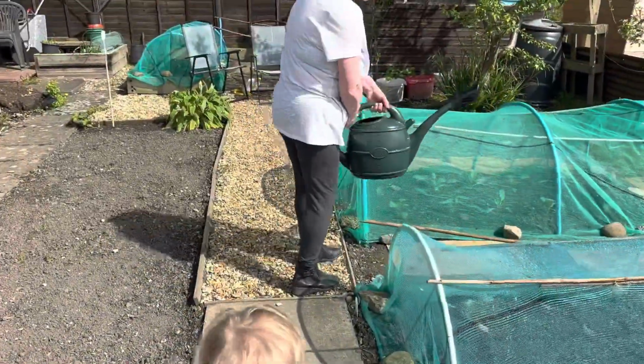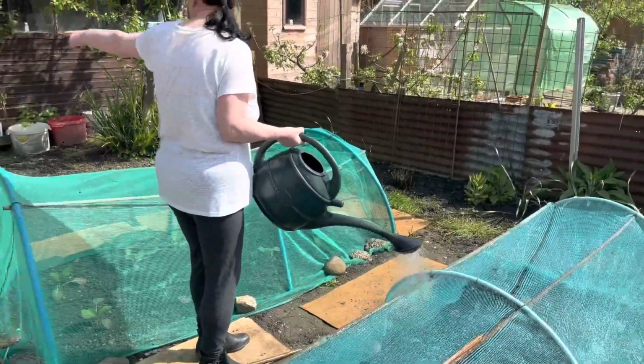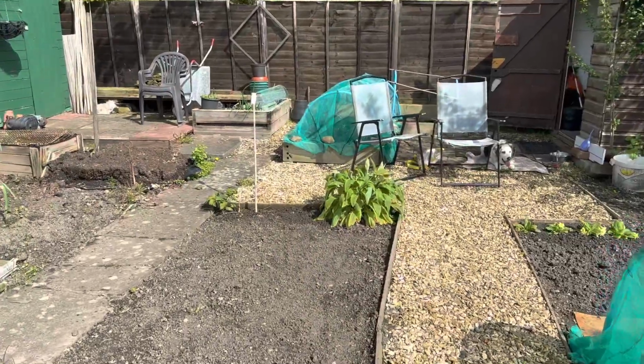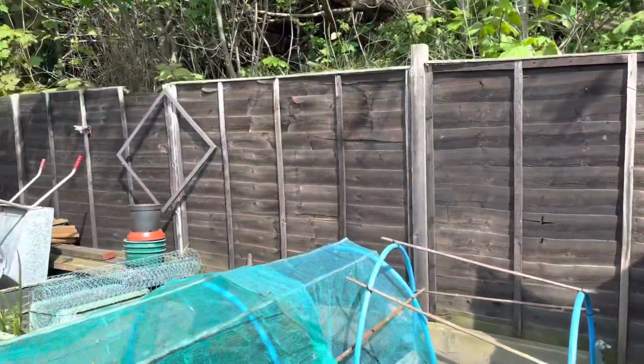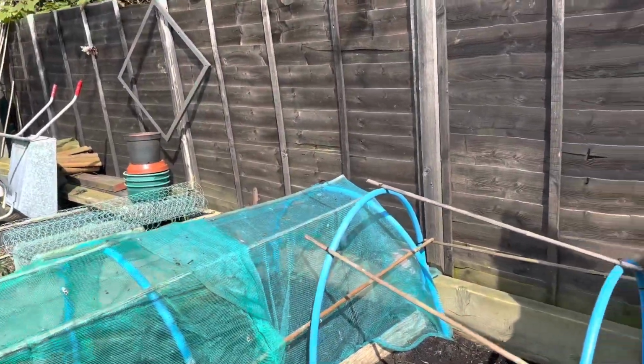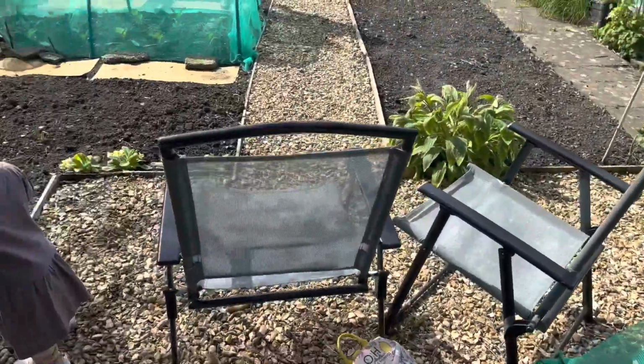So where's the carrots going? The carrots and the beetroot are growing at home and they're going up there. Oh, right, okay. Carrots and beetroot going over there. My mum's got them in the kitchen at the moment, and some of them are looking really good. They're starting to grow a little bit, but yeah, they'll be going in here.